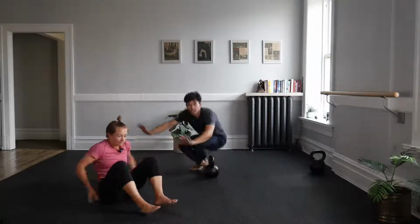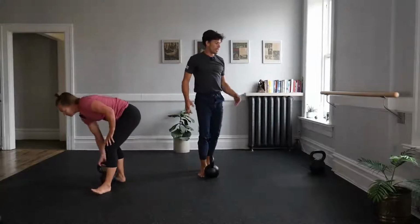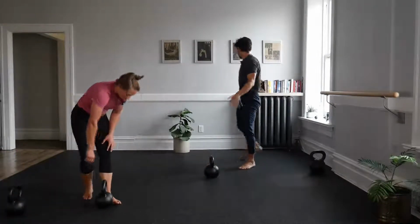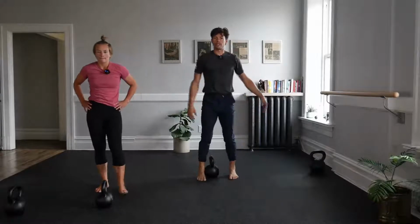Let's get up. No rules, except maybe no hands as well for the additional challenge. And now here, I've checked in with my bell. I've realized that my ring is on. So I like to make sure to have a nice secure grip with these kettlebells. Make those adjustments as you need.